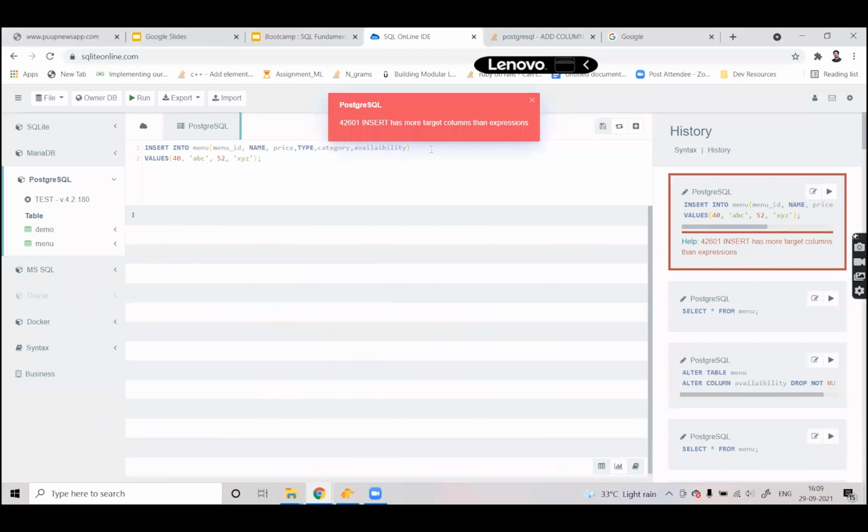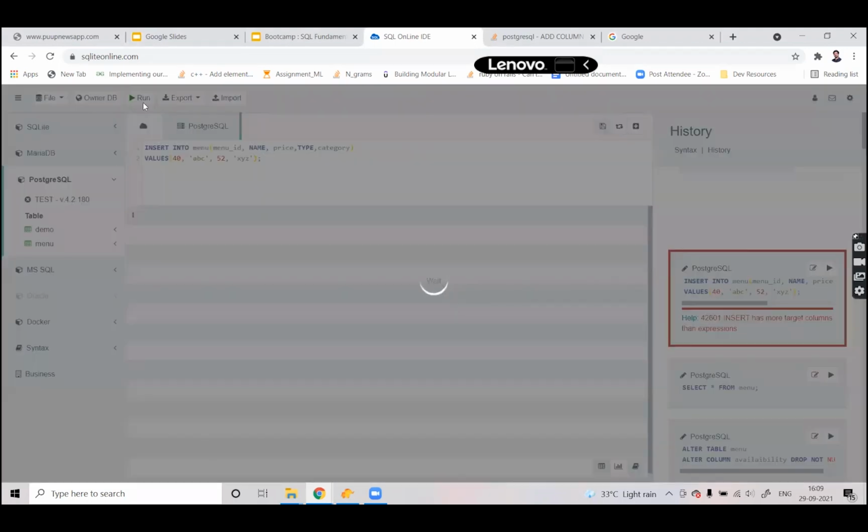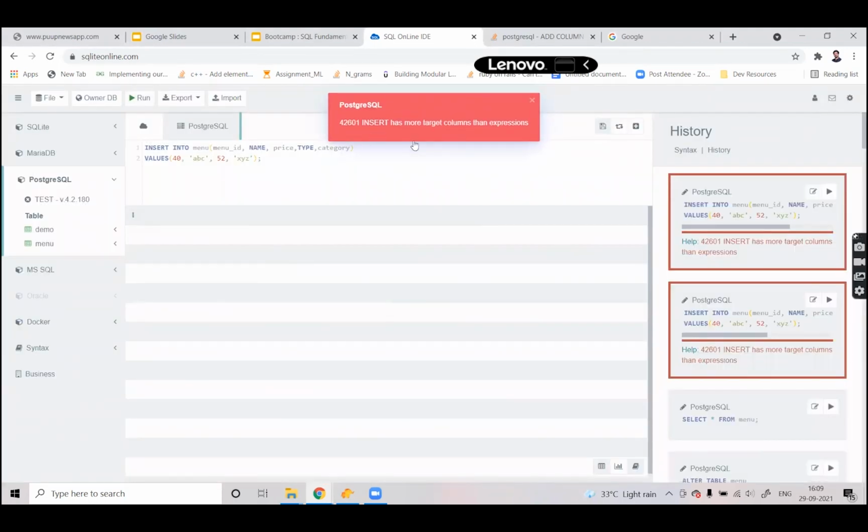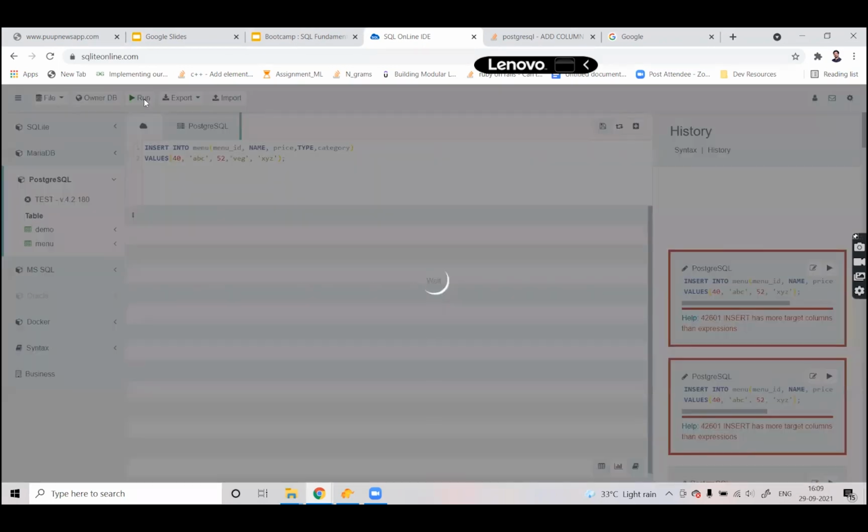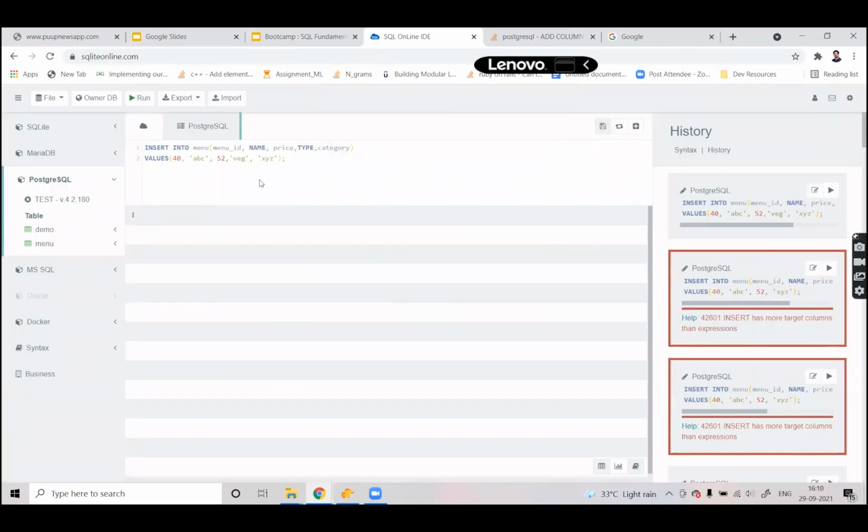One second, I'm removing the availability from here. I'm not giving the value of availability. Here I'm inserting five values, 1 2 3 4 5, so I need to give type also. Suppose I'm giving veg, and if I run the insert, now let's see what happened.